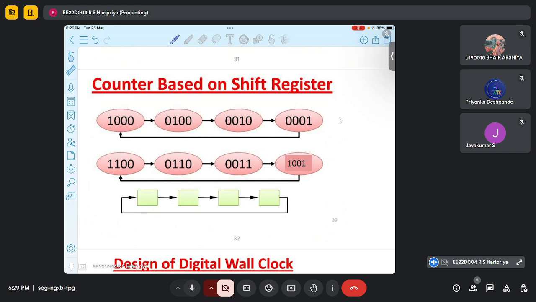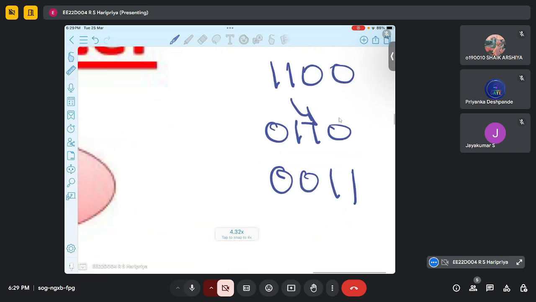So the counter based on a shift register, like this, has a 1 which can be shifted 1 time, 2 times and 3 times. Similarly, this is the value. If we shift it once, again one more shift operation. This came here, this here.